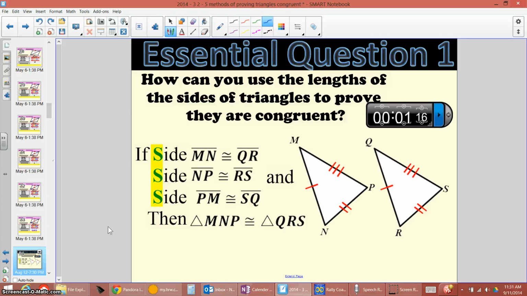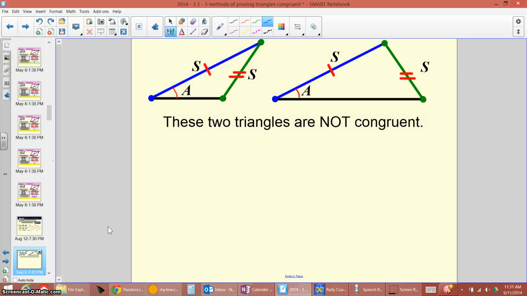All right, essential questions. Feel free to answer this on your own. Pause the video if you need to. I'm moving on. These 2 triangles are not congruent. Notice how it's angle, side, side. The angle is not in between the 2 sides. And when that happens, I can now swing this side, the side with the 2 hash marks, I can swing it all the way out here. The angle never changed, but sure doesn't look the same.